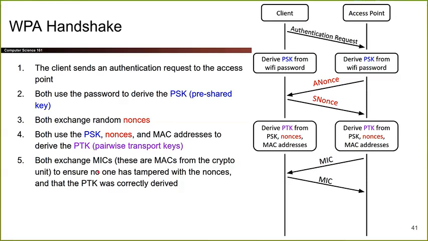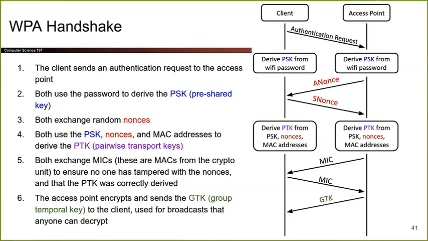Isn't that great? So basically, we just exchange message integrity or message authentication codes, and this helps us ensure that nobody has tampered with the nonces. And these codes use the purple key. So if the client had the wrong blue key, blue is used to make purple, so they'll have the wrong purple key. And if they have the wrong purple key, these MICs will also fail. So this helps us check that the client has the right password and that the nonces have not been tampered with. So that's step 5.